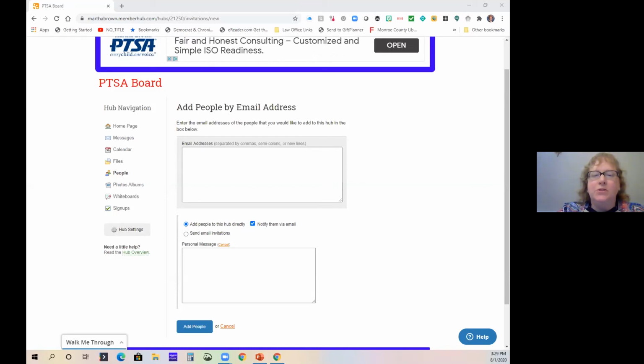Luz says we use Remind app to send out notifications. Would you say MemberHub has the same functionality? MemberHub, particularly for calendar events, yes, will do it automatically. For example, if you've got PTA meetings and all your PTA members listed in a PTA hub and you've got your calendar there, then it would send out a reminder. It only sends out 1 reminder, so you can only set 1 reminder. You decide when you want it to send the reminder out.